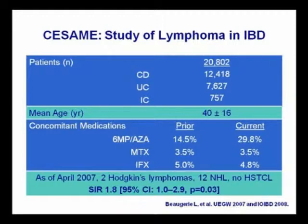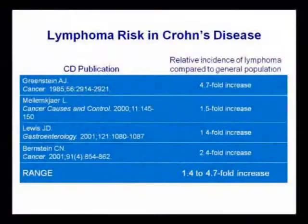What's missed in all of these analyses is the possibility that there's confounding by indication. That is to say, sicker patients are going to be put on more intensive immune suppressing therapies. And it may be that the disease itself — the more inflammation you have — the higher the risk you have at baseline for lymphoma. Because if you look at referral populations, you may see as high as a 4.7-fold increased risk of lymphoma compared to the general population, whereas in more population-based studies, you see a much more minimal risk.